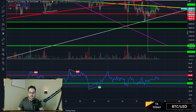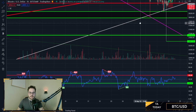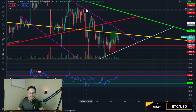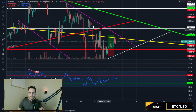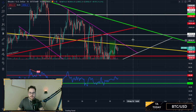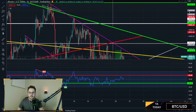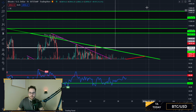And if you're already in a short, then I would recommend putting a stop loss into the profit zone just in case. The reason I say that is if we break above this downtrending level of resistance right here, and we find support on it, it might give Bitcoin the momentum that we need to break above this downtrending level of resistance and bring us to the target of around 32,400, with resistance along the way, of course.